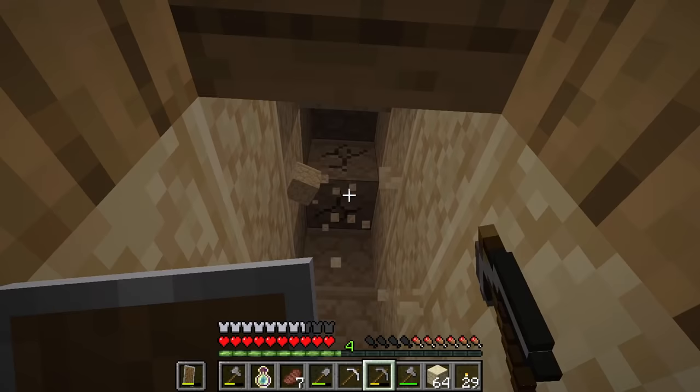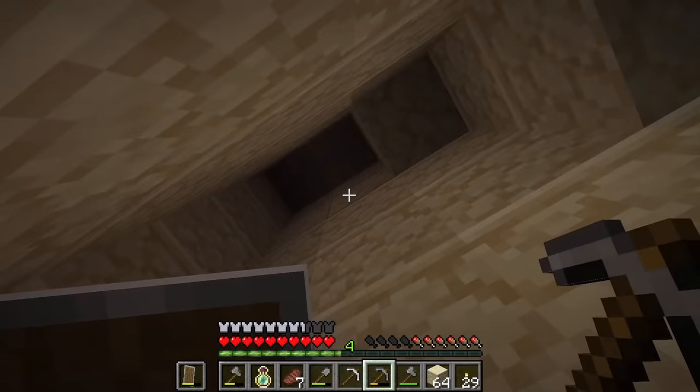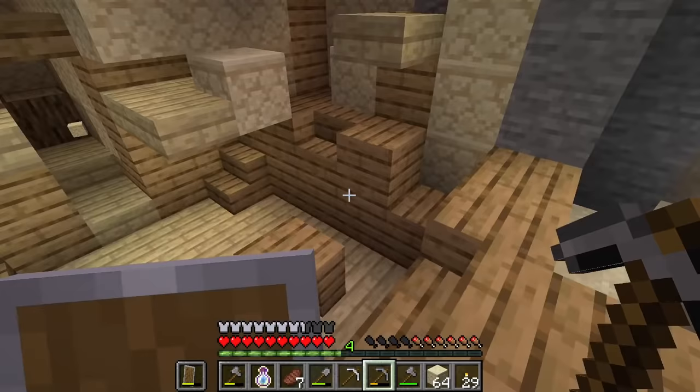Let's see, will anything fall on us? Well, I'm surprised nothing's falling on us. I'm actually expecting something to just start falling on us. Let's see, is there going to be more stuff to this ship? Pretty cool ship we've got over here. And I like that our crafting table's just floating.